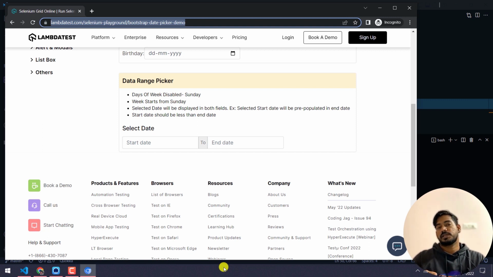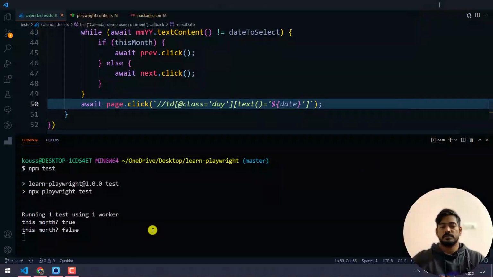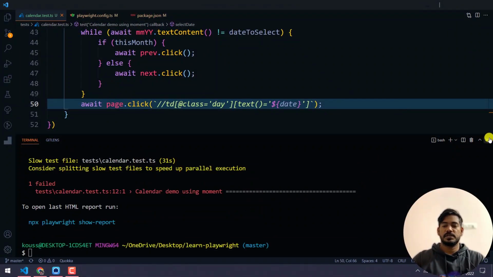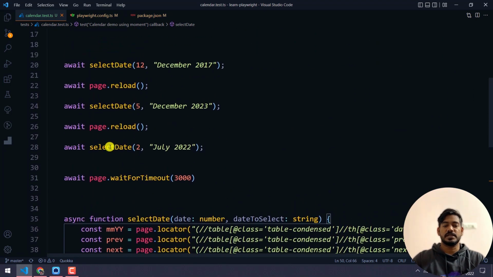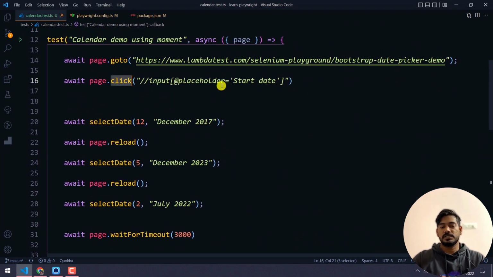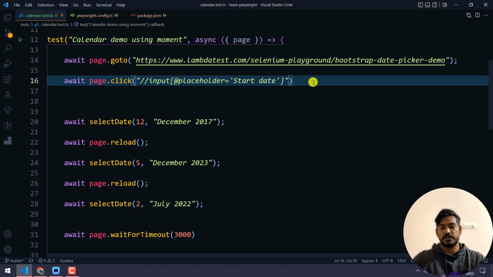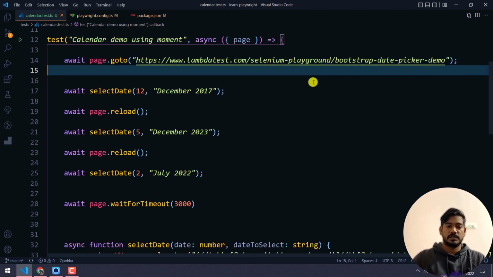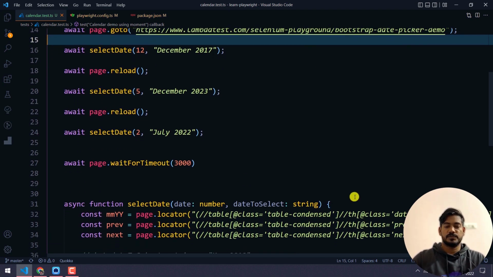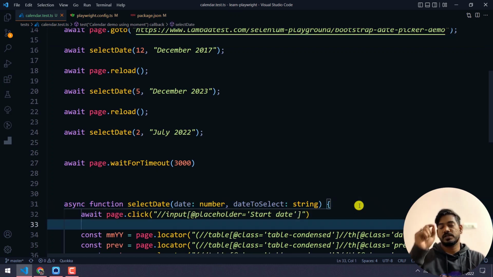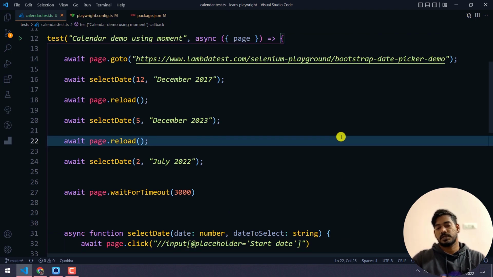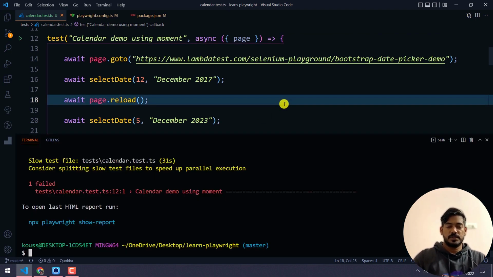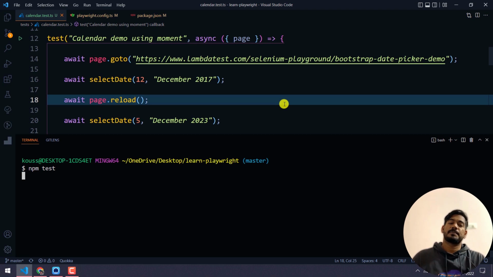I think before selecting the dates itself, it reloaded and it got confused. Okay, I got this one. Let me fix it up. What is happening here is we are just focusing on the select on the date, but this part should also be called each and every time, right? So I'm going to cut that, and I'm going to move it within this one. We have to click on the text box first, then we have to grab all the elements, right? So that's why it was getting a little awkward here. Okay, so let's go and run this. Sorry, it's my bad only.